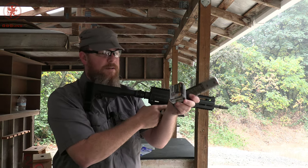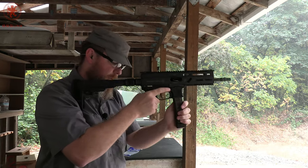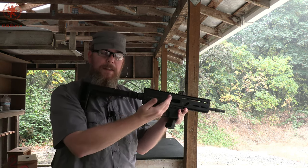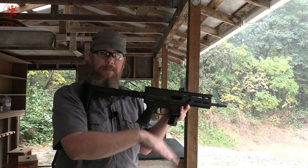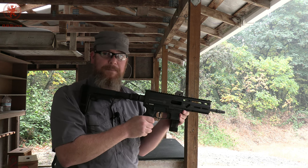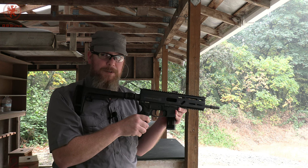And our SIG V-Crown 124 grain — had failures before, and again, second round was flopped in with the third round still in there. My theory is that with these softer recoiling loads, there's not enough time. The bolt is traveling enough to eject the round and try to feed the next, but the timing is off with the magazine. This is part of why we rapid fire when we test — to put the magazine to its max test on semi-auto. Now we're going to put in that soft locker and Tia's going to shoot to see if we get similar results or better.